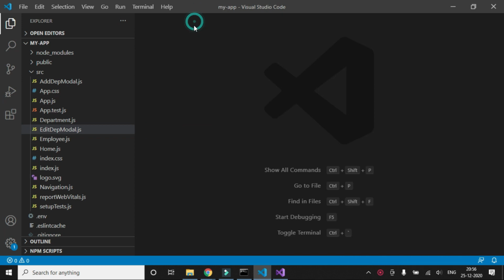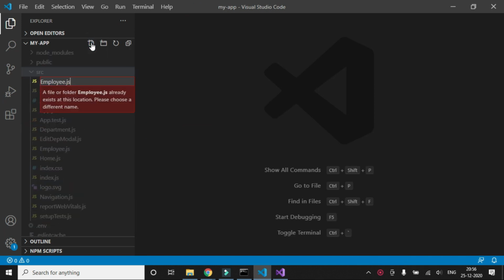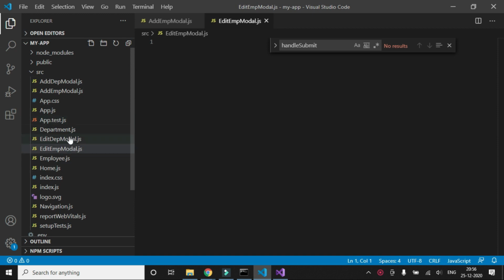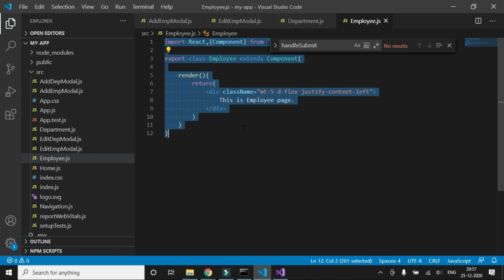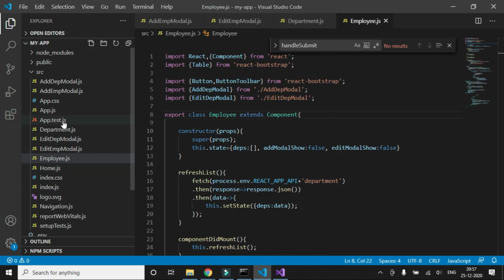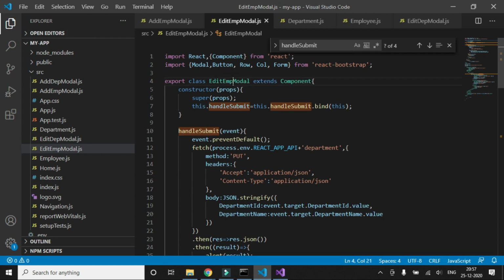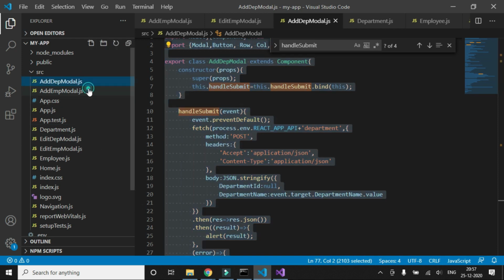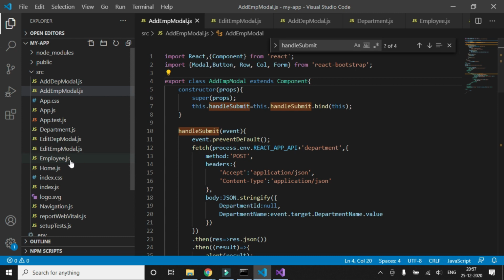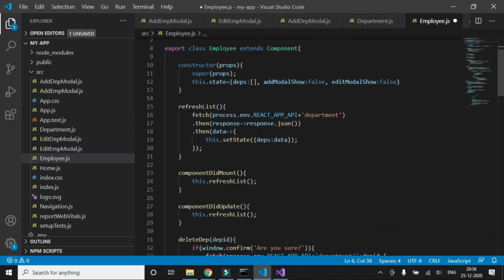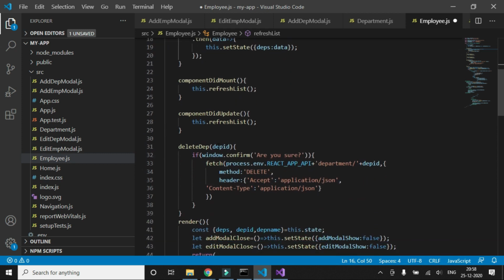Now let's complete the employee screens. We need to change the API from department to employee.